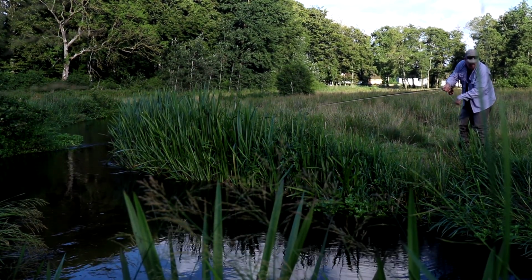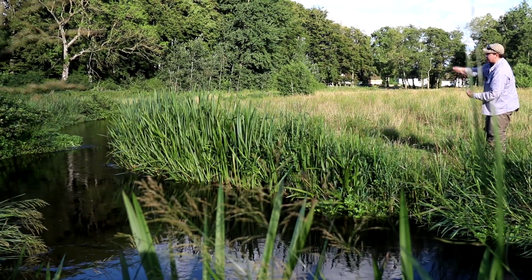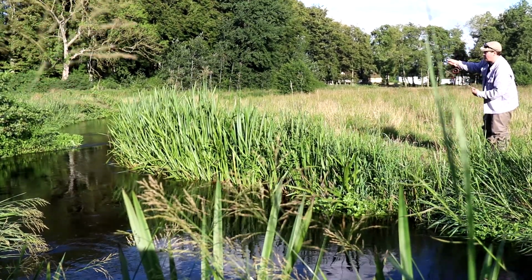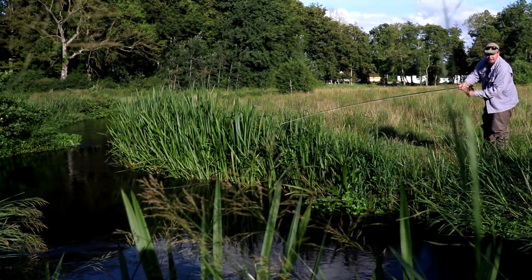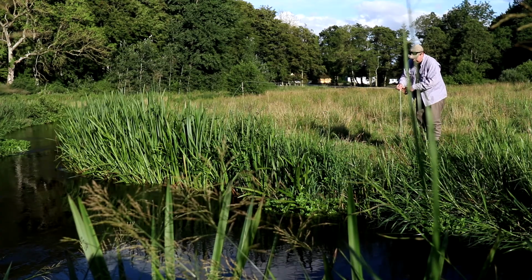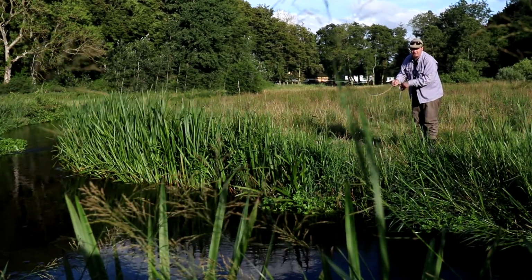Because this fishing works as well downstream. It's not as effective as it is upstream, at least to my experience, but it's more effective to fish it downstream than not fish it at all. And I've caught quite a good number of very nice sized salmon downstream as well. So remember, if there is water you cannot access upstream, then be sure not to just pass by it. Simply fish it, but fish it downstream. That's an important lesson.